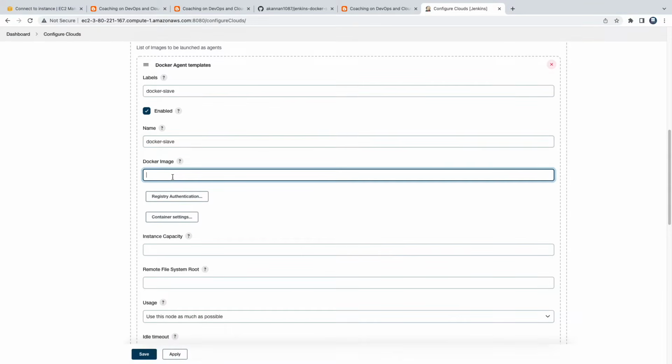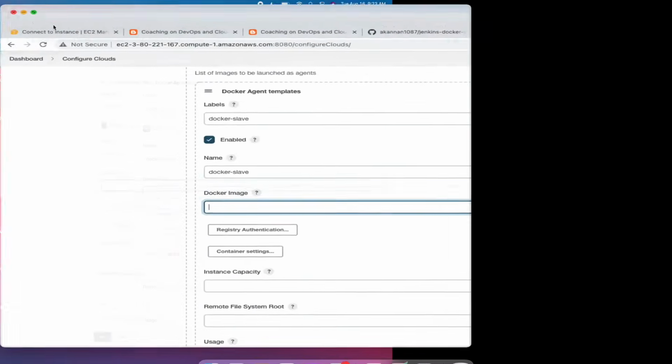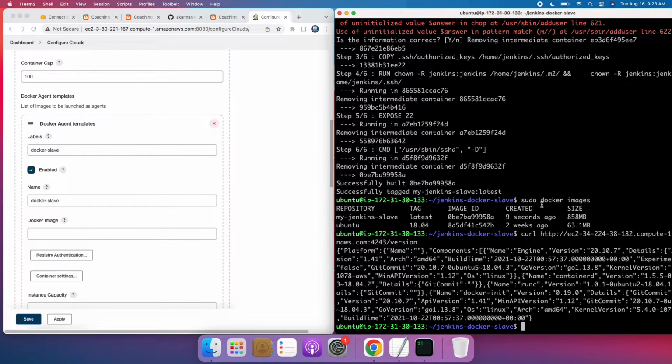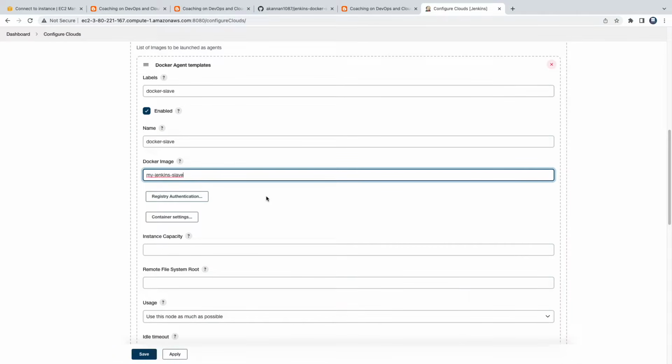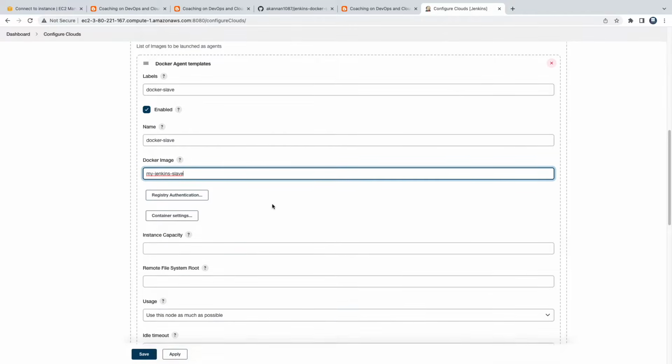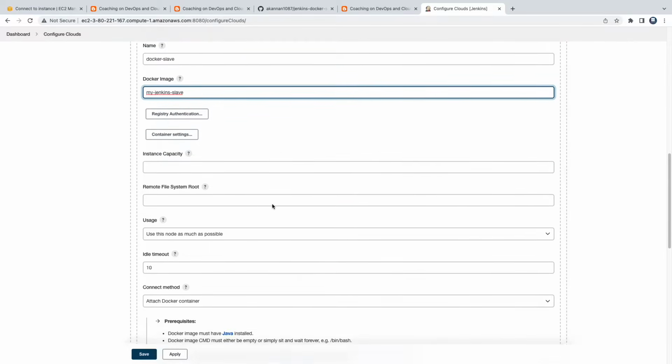And then the Docker image. This Docker image is nothing but, if you guys remember, the Docker image we built, right? So we are going to provide this Docker image name. Okay, and you don't have to say colon latest. By default, that means it is going to pull the latest Docker image only.